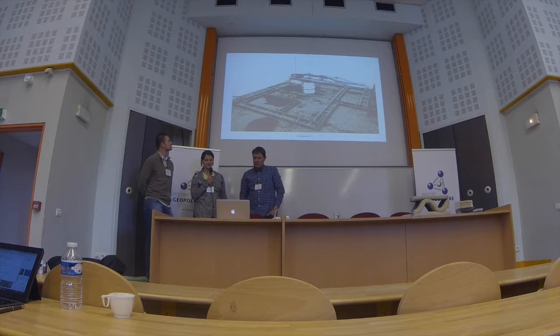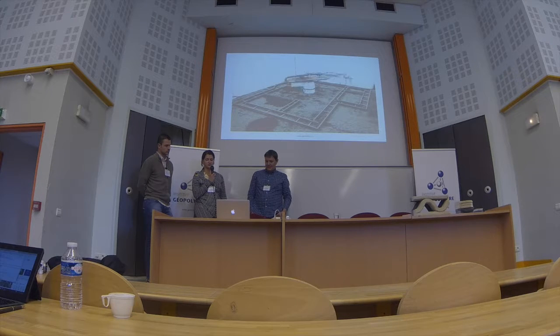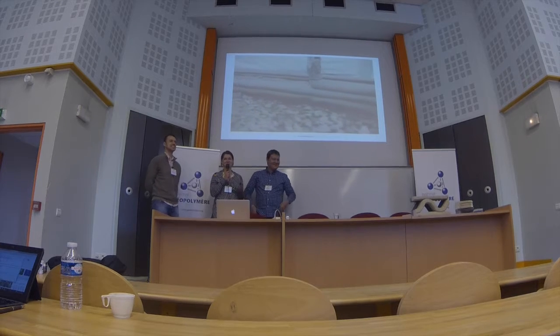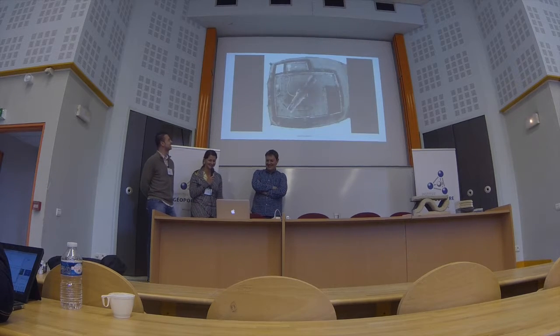And after that, in February, they started constructing a full-scale house on their site in Irkutsk. You see, it should be protected from the atmosphere because it's minus 40 in Irkutsk in winter, so no printer can work in such conditions. So this is the process of how they construct the house.